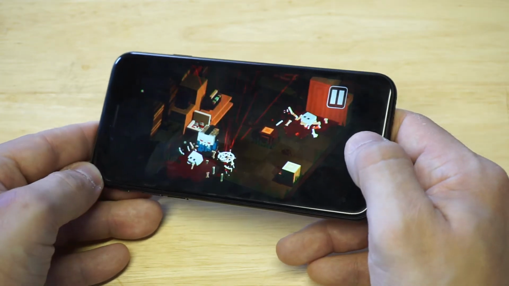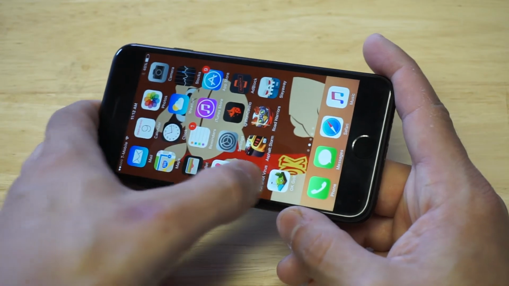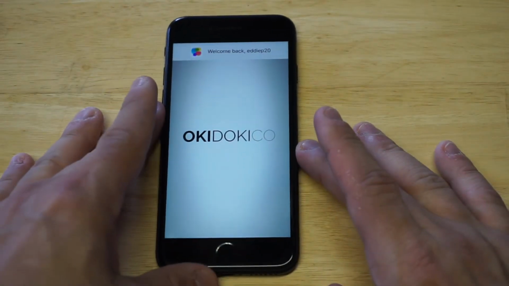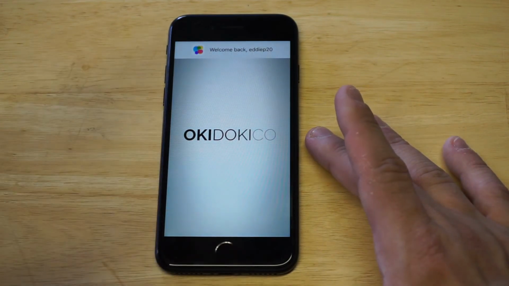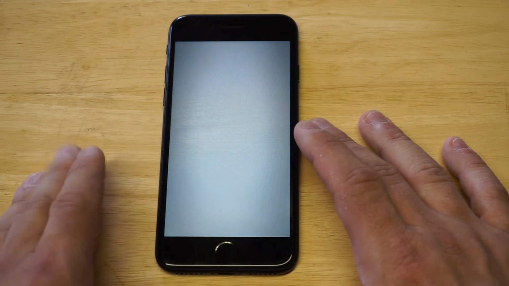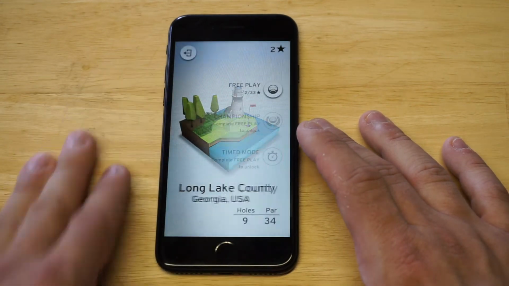All right, so we're going to move on to the final game, you guys, and I hope you enjoyed this list. We've got OK Golf. As far as tap style golf games go, this game is really fun. It's almost like a miniature golf style tapping game. So I hope you enjoy some of the gameplay in this one, you guys.